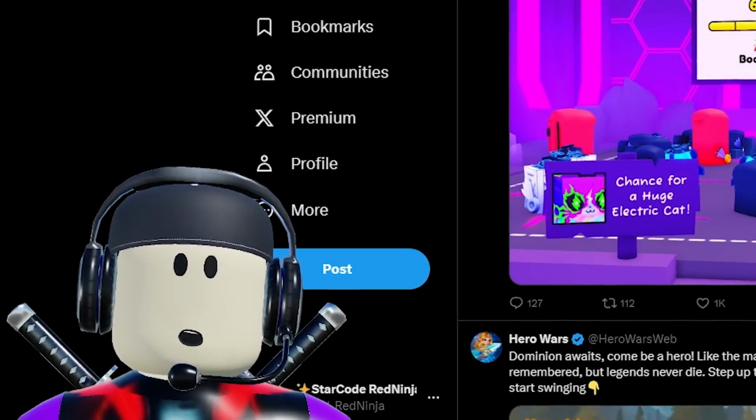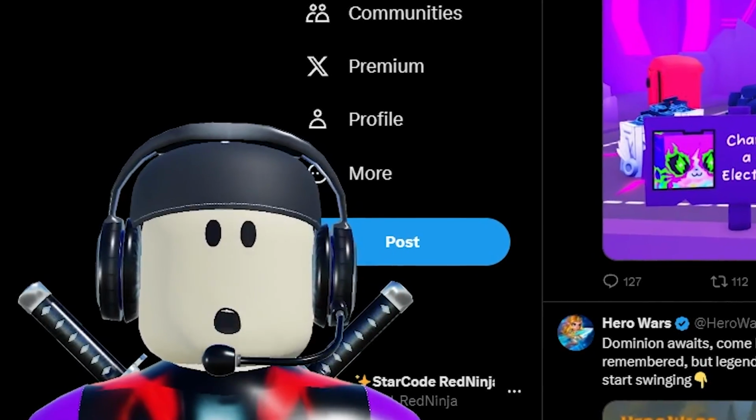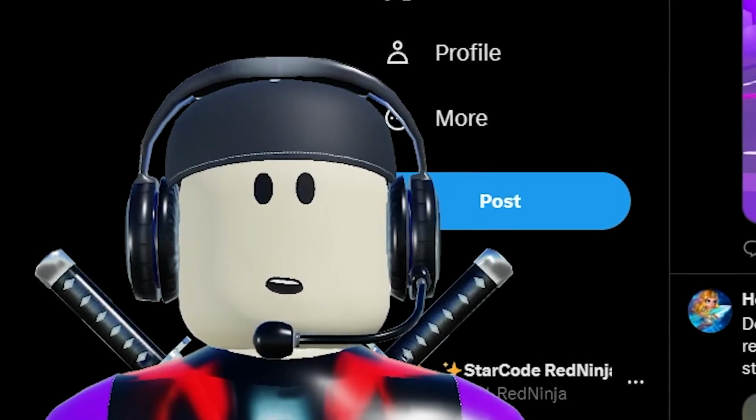I'm guessing how the treasure hideout is going to work is it's going to give everyone the super drops game pass while you're in here for 30 minutes. And then you also get that chance for the huge electric cat. So really cool thing, but not what we're going to talk about today.